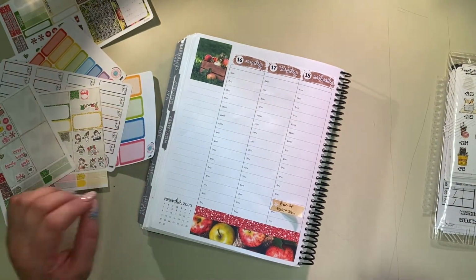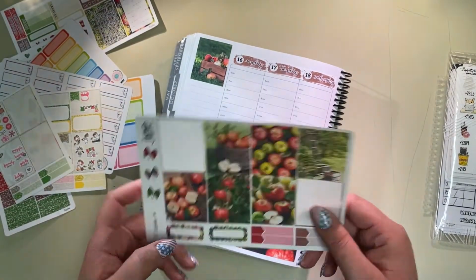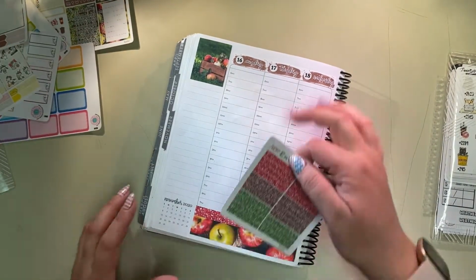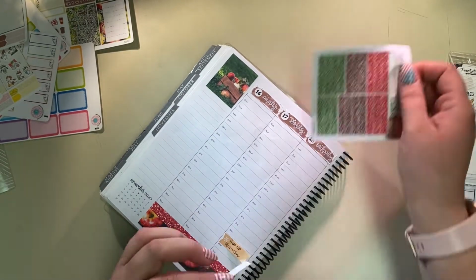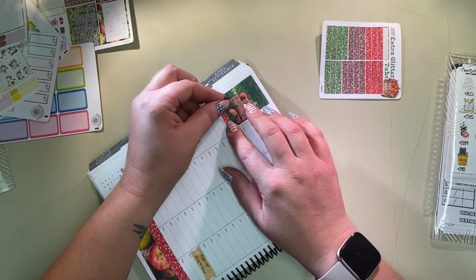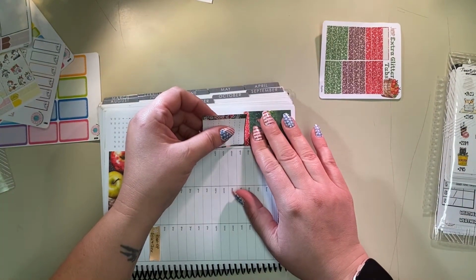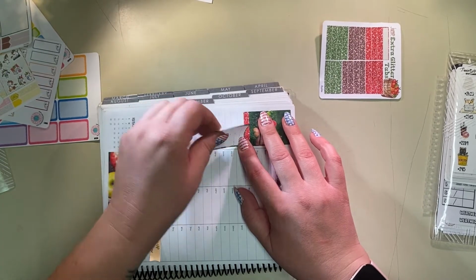I was just going to use the little, where are they at? These little ones, but they're not going to work to fill up my pages since, like I said, I don't have much going on. So, all right. Since there's more reds, it looks like, and they're about even, we will go with this. All right, and then this one is next. I always put my work schedule, what my work schedule is supposed to be, underneath.